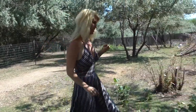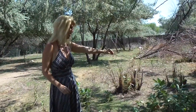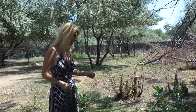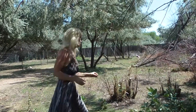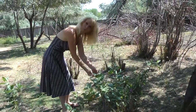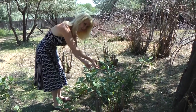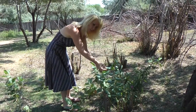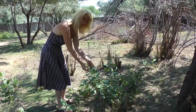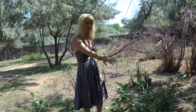Okay, I'm also gonna demonstrate some ways of preserving nature just by letting weeds grow. So right here is the butterfly plant, and I have a lot of it on the farm, and a lot of people would consider that a weed. It's milkweed, actually. So the butterflies, when they migrate, they love to feed on this.